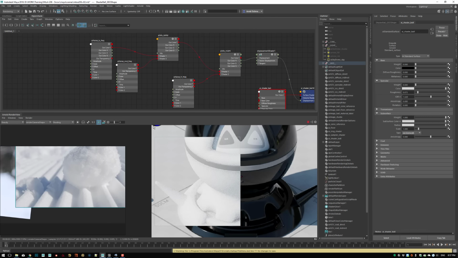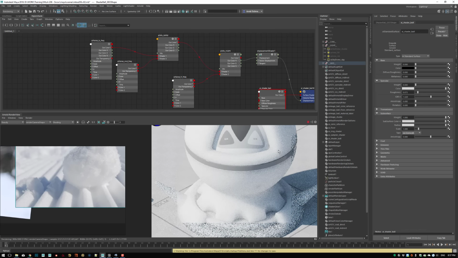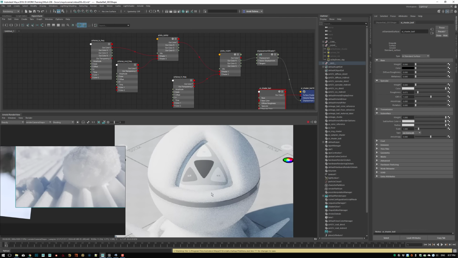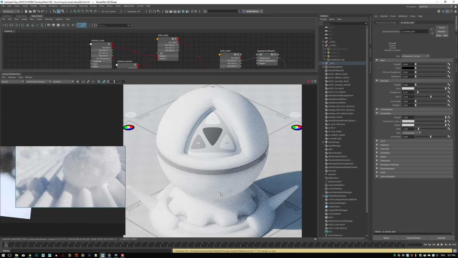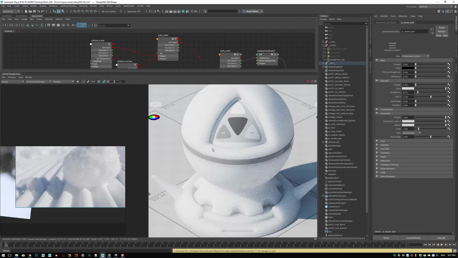And already now you can see the effects of scattering happening if we get a clean render. So there we go. You can see this looks already very promising. It's very noisy, I agree, but you can see how it's being scattered, how you get scattering in these thinner parts and all that, which is pretty neat.